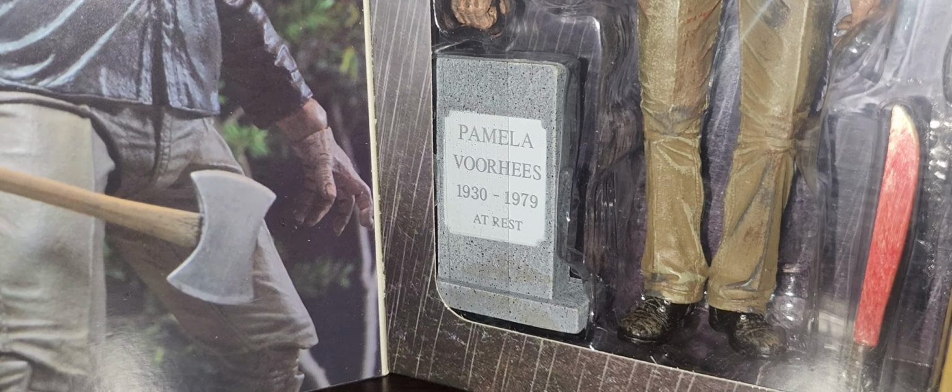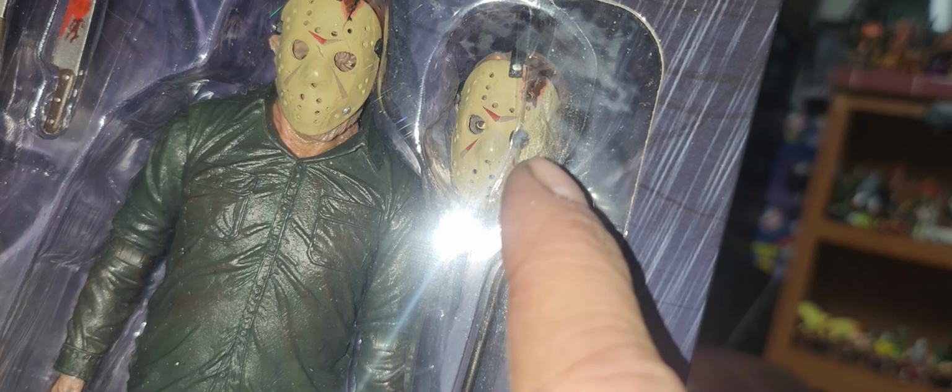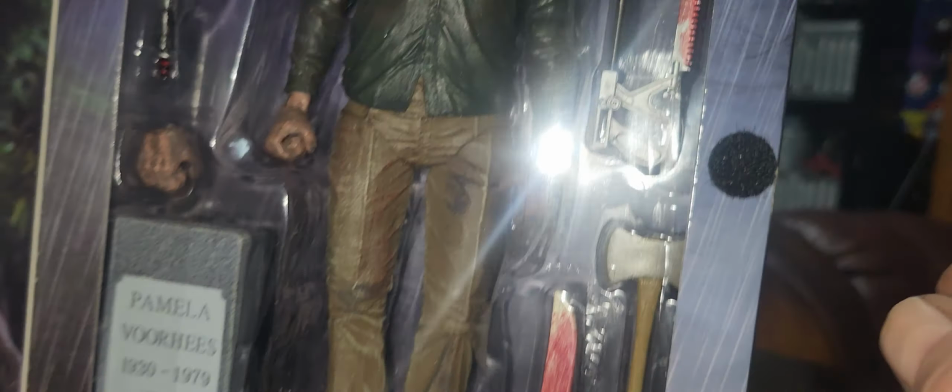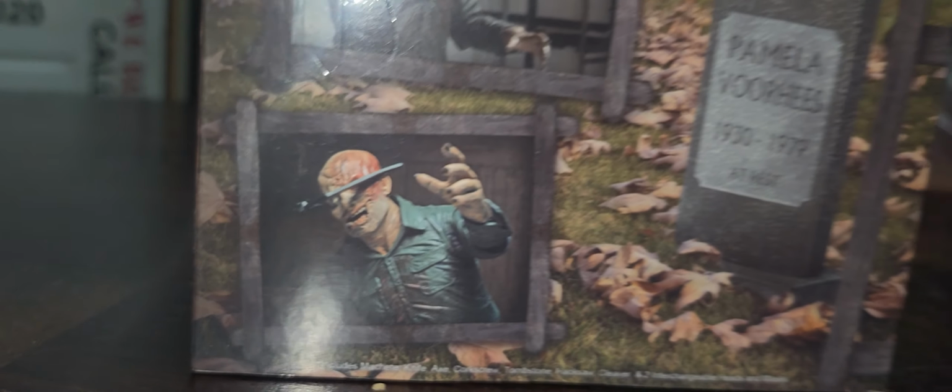this one's got Pamela Voorhees' tombstone. It's got the gruesome face, where the mask can come off and it has a gash in his face, and you could put the knife on his face like that. Yeah. So moving right along.